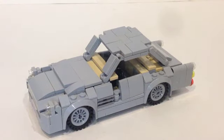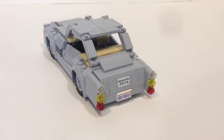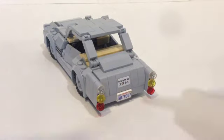Now let's go ahead and take a look at the back of the vehicle. So one thing I really like is that they use these Technic parts to make the headlights, and I thought that was a really cool design. But it was a bit inaccurate, as if we look at the instruction manual, you could see what happened is that these headlights are sticking out a bit too much in terms of the accuracy of the real car. So I ended up extending this portion here by 1 plate, and I think that really adds a bit of accuracy in terms of size.